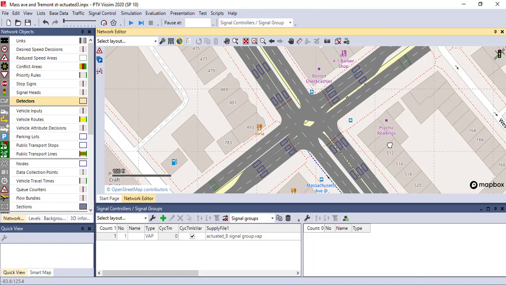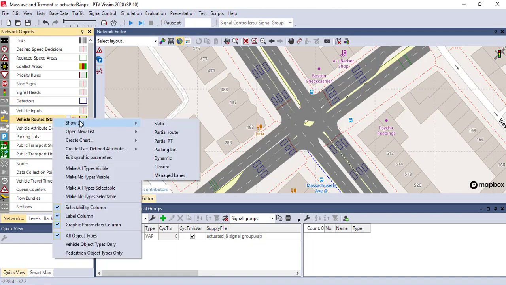Just before running the simulation, I am going to change my volumes a little because we are going to see that when a signal group is not on recall and has no volume in a cycle, the software would skip it.